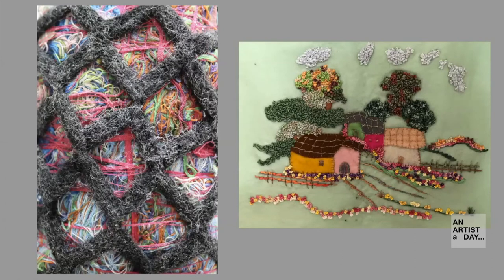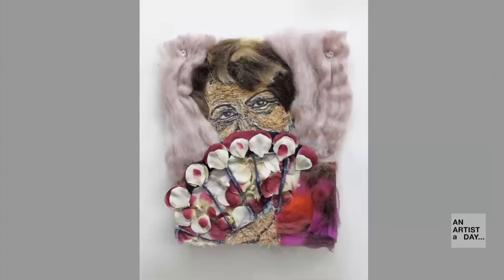And then the last things I want to share with you. So I create different kinds of work. I work abstractly, but I also work representationally. I did not include my mushroom series, which is a series on its own. And then there are these other kinds of geometric collages that I make as well that I don't have here, but on my website, you can definitely check them out.